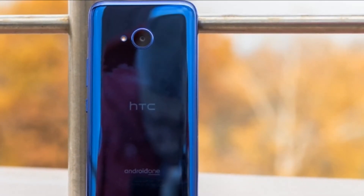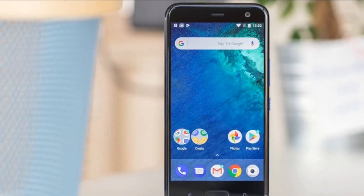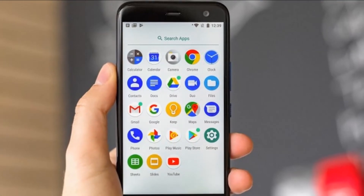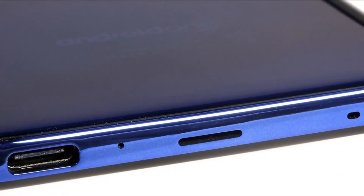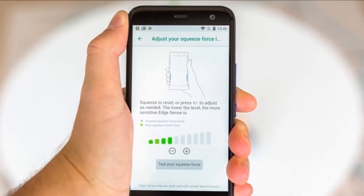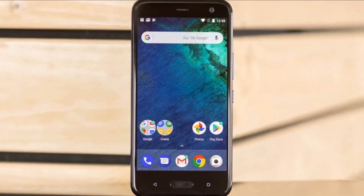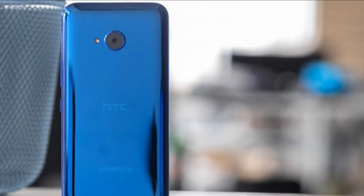Once meant to be part of Google's lineup, the U11 Plus has now become HTC's flagship for the holiday season. Competing with the Pixel 2 XL won't be easy, but HTC has tried to make the U11 Plus special, attractive, and competitive. However, one thing stands out: the U11 Plus falls short in what many consider the most important foundation of a good smartphone — the screen. The 6-inch LCD has flagship-grade resolution, contrast, and wide gamut color support, but HTC has used a panel with low max brightness and noticeable color and contrast shifting when viewed at an angle. Battery life is also average at best, especially for on-screen tests, which suggests the screen panel is again to blame.